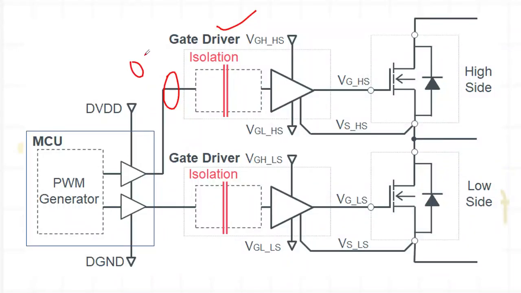If you want to learn about it, you can just search it and you will know what is an optocoupler or opto isolator. Those things I am not going to cover here. So gate driver only. Inside the gate driver, isolation is there. So this is the circuit. The basic functionality of the gate driver, I guess you understood. The need for isolation, this you also understood. What are the different isolations available, that I am going to tell you now.